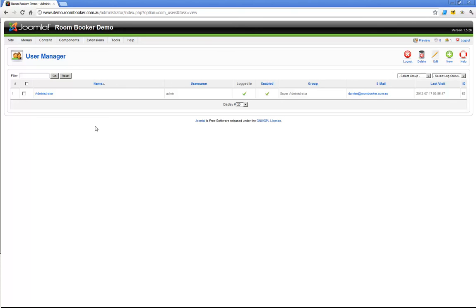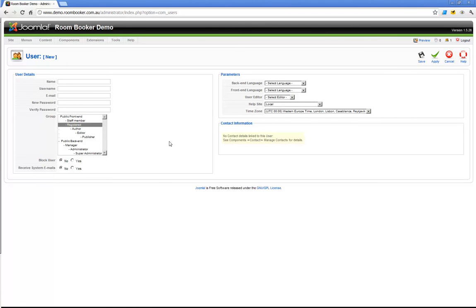At the moment we're just using the demo setup for RoomBooker, so I'm the only registered user at this point in time. So what I'm going to do is create a new user. When I go New, you'll see this simple form pops up, and we're just going to add the name of the person. We're going to say John Smith, and we're going to assign them a username. You might have any format you want for that username. By default we're just going to use the full name without gaps. So we're just going to say JohnSmith, so that's the name they'll use to log in.